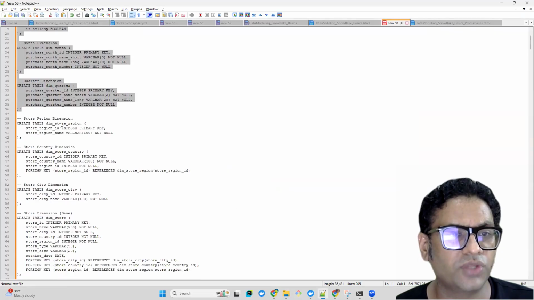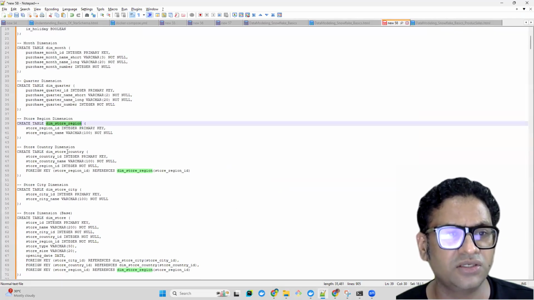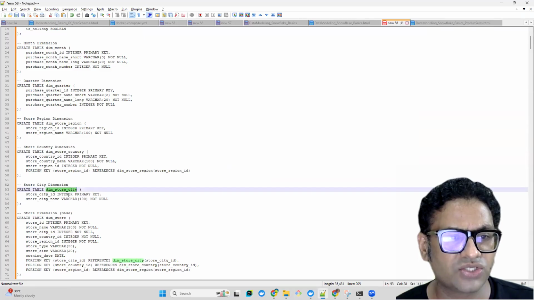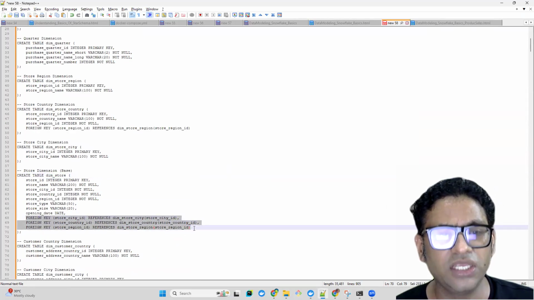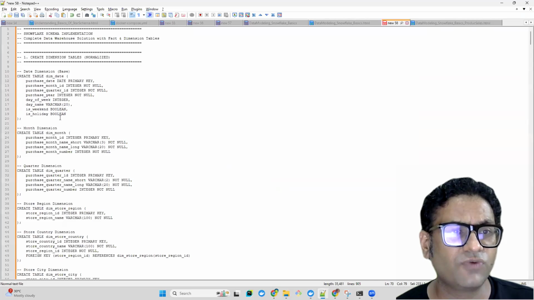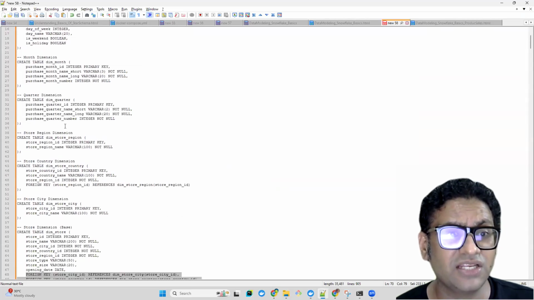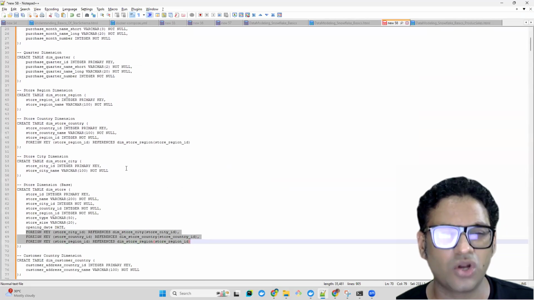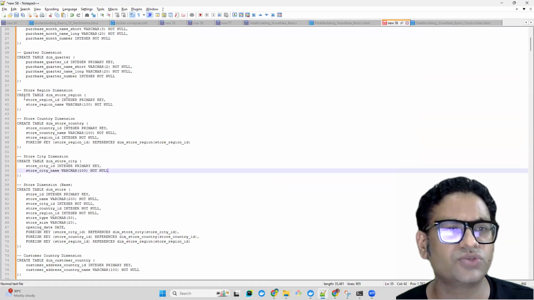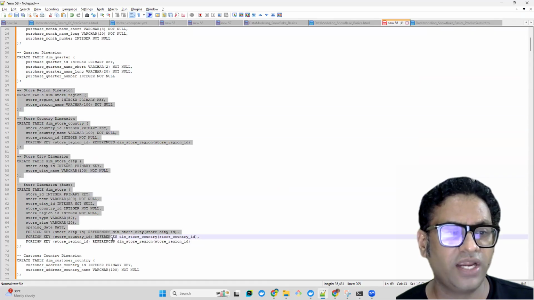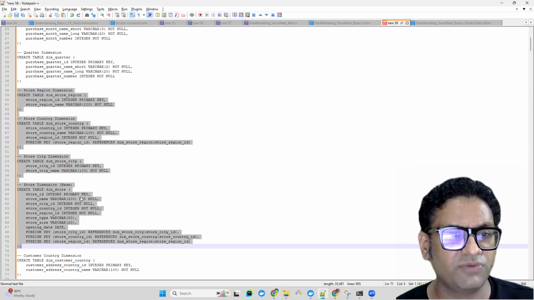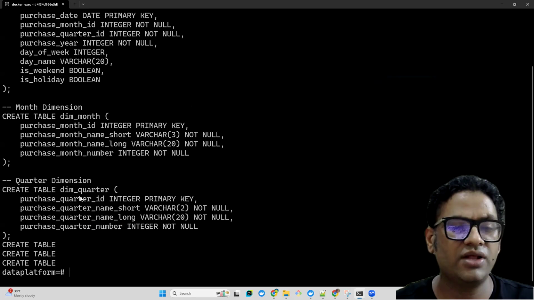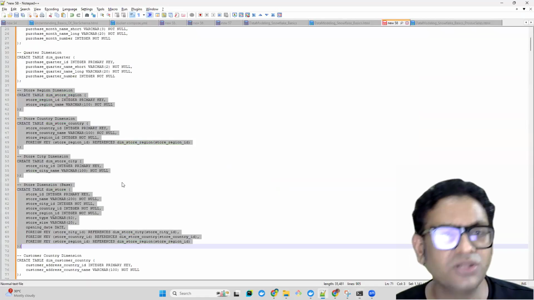Now we are going to move to the store one. In the store, we have region, country, and store city, and then this is our base table where we have some foreign key relationships to the child tables. For the date, we haven't yet established any relationship, but that is not needed for this video. Maybe we will do it at a later stage. So let me copy all these three dimension tables along with the base table for the store, and let me run this. So now we have 7 tables.